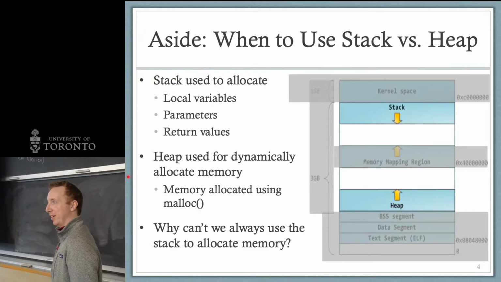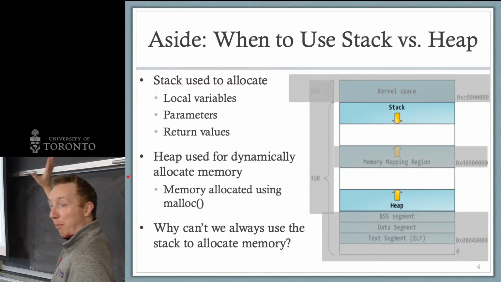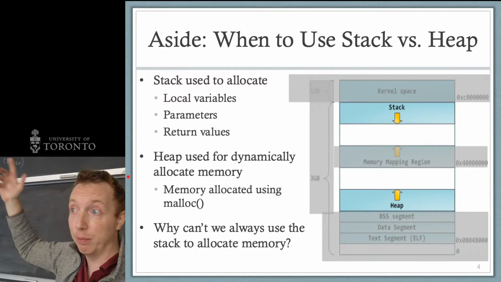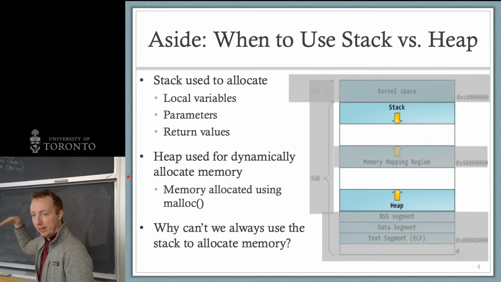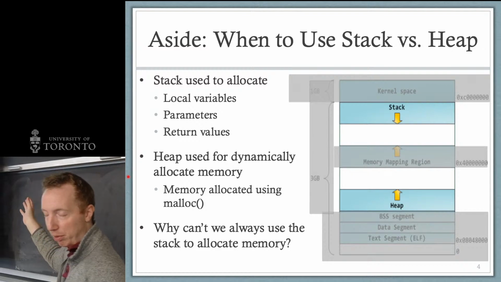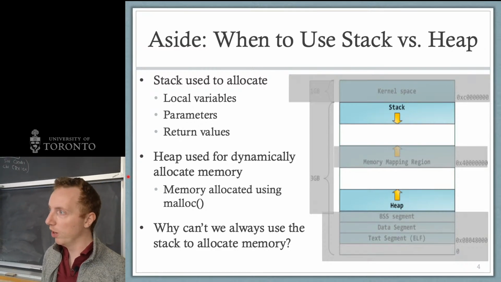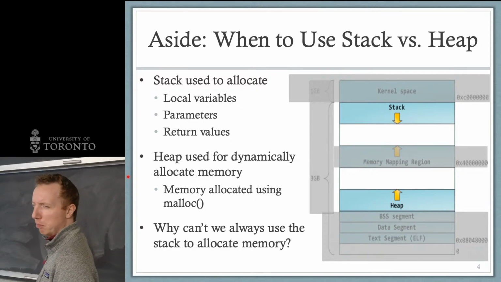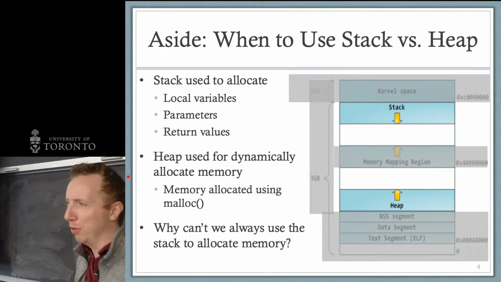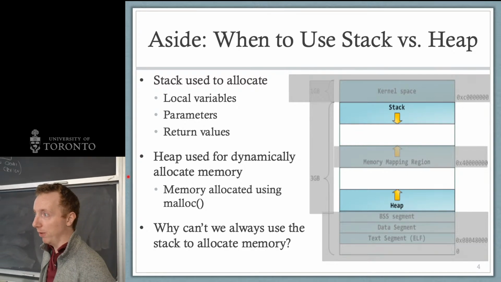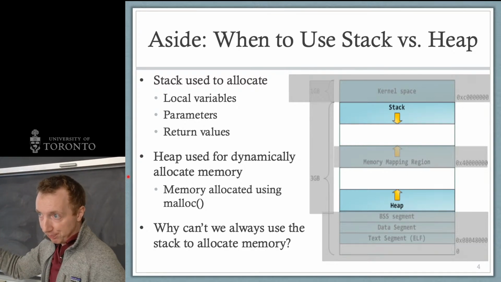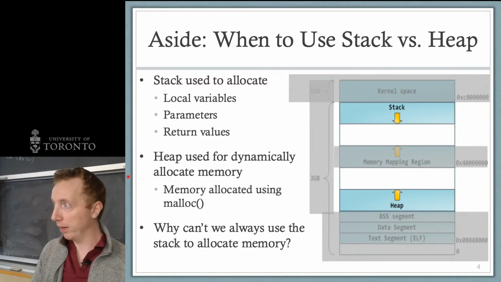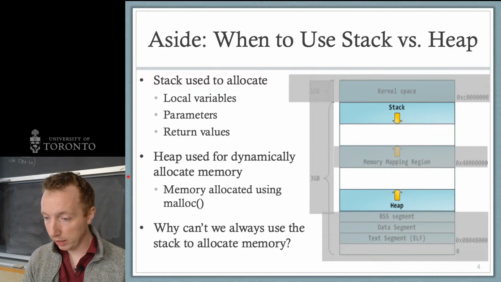So here is an aside. This I've already shown before. We should know exactly what variables are on the stack: local variables, parameters, function arguments, return values, even though that one's not quite true, and the other ones aren't super true either. They're usually passed in registers to be very fast, but you can address them as if they were on the stack, and then they'll allocate stack space for you only if it's needed.